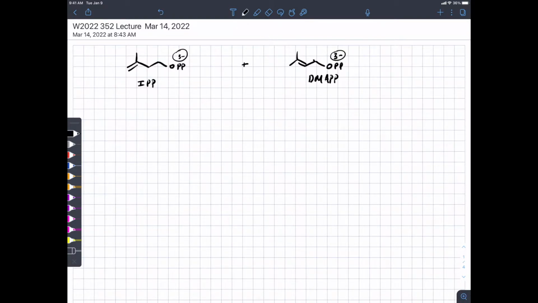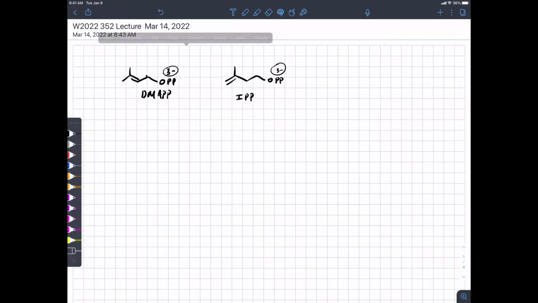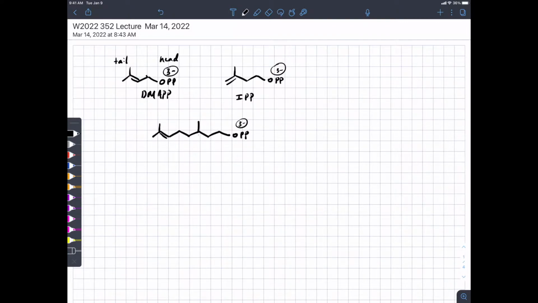Anyway, we've talked about how you can condense terpene units together. And in general, doing this involves what we're going to call head-to-tail condensation. That is, both of these terpene subunits have directionality. You've got a tail that is a dimethyl tail, and then you've got a polar head group. And when we add these two together to get geranyl pyrophosphate, we're linking the tail of one unit to the head of another.